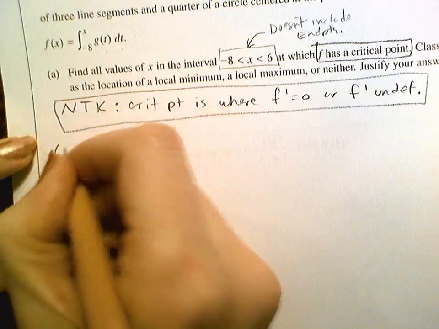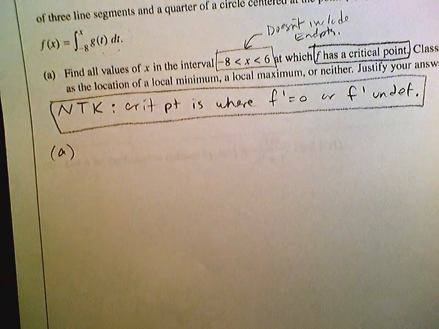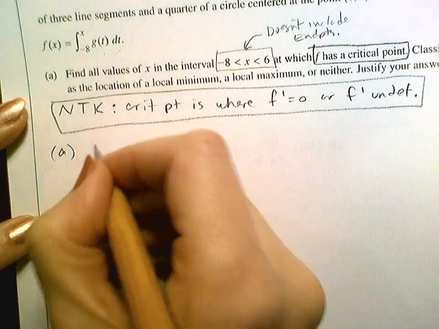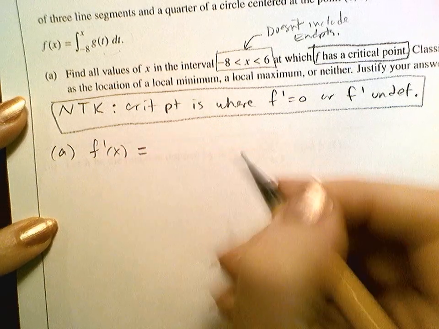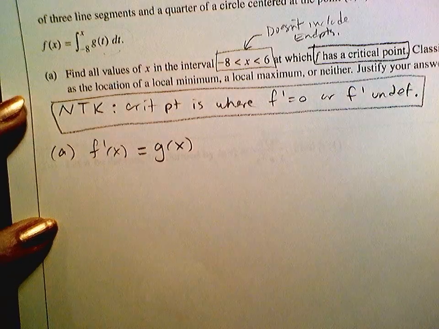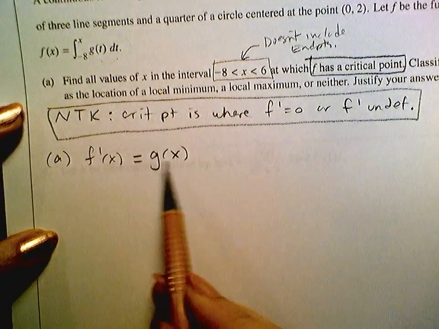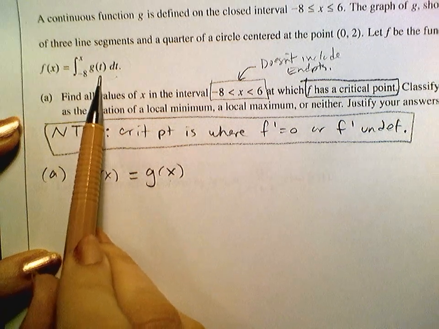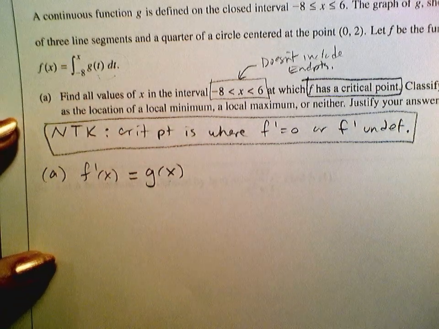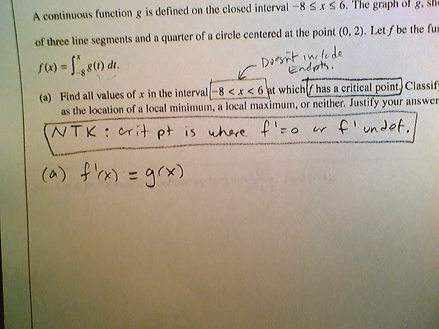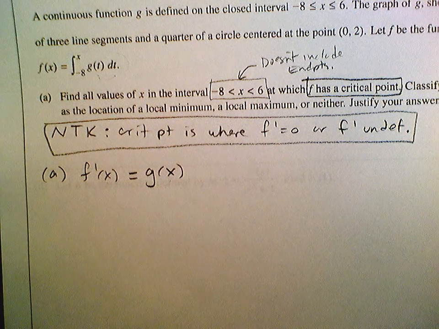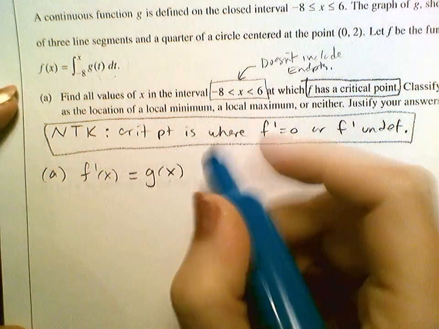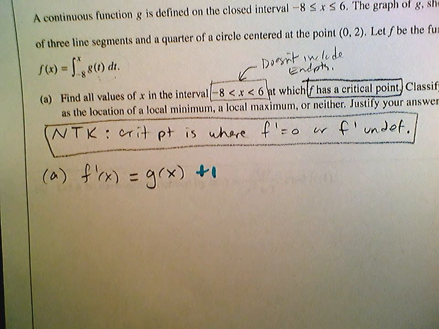Okay, so now, here we go. The first thing you've got to do, guys, is recognize this: f prime of x is equal to g of x. Make sure that you have the same variables here, because I know it's g of t up there. If you take a derivative of something like this, the derivative is just the input of the integral. It turns out they really want you to say that. Some of you made that observation, but you didn't state it. Just saying this is +1 right there.